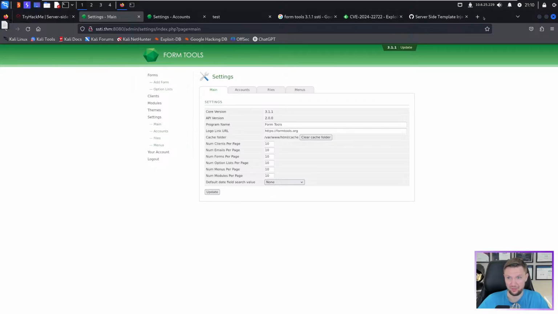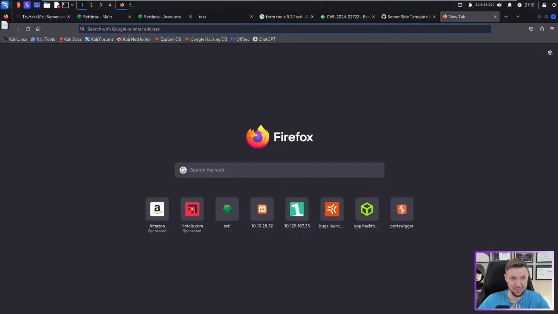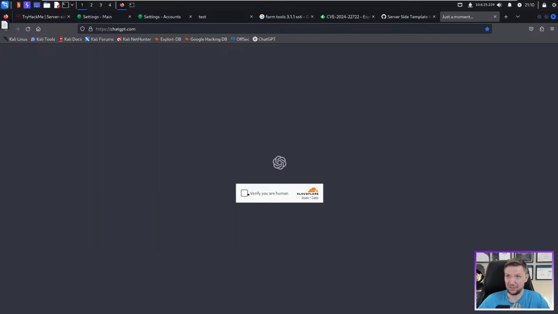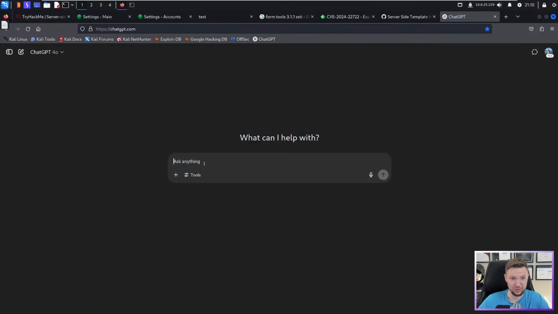Oh man, okay, well, you know what? ChatGPT is becoming the elite search engine. I'm trying to exploit SSTI in Form Builder 3.1.1.